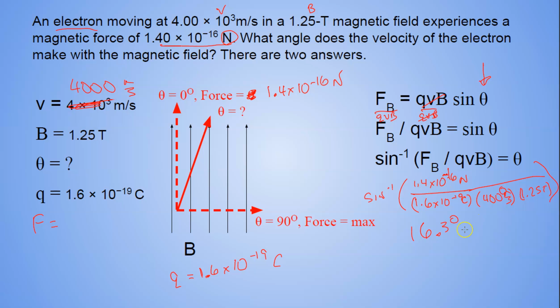Okay. So that's the angle that it makes right here between the velocity and the magnetic field. If that were to go all the way to 90, that'd be the maximum force. If it went down to 0, the force would be 0. So that's what that force 0 is. Okay, that goes with this right here. That makes sense. I did this a long time ago, so just re-recording it here for sound quality.